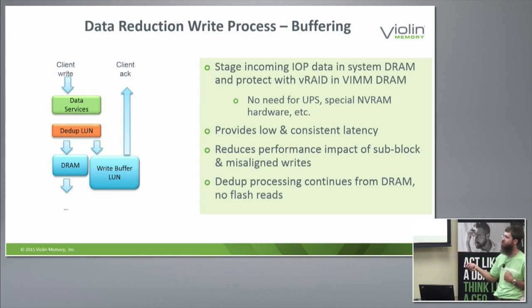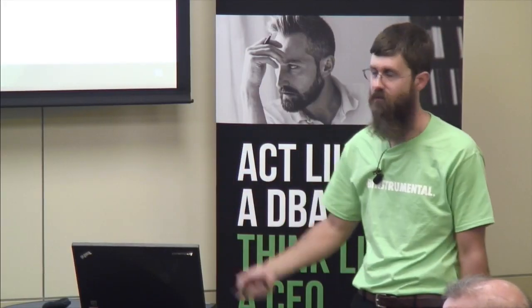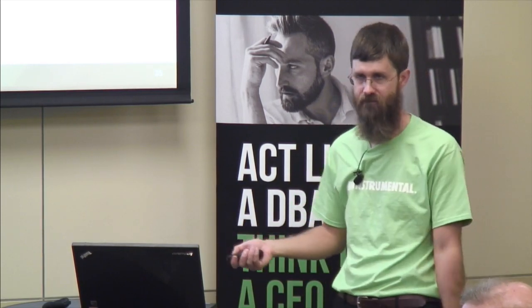We also write it to what I'm calling a buffer LUN here, but as you could appreciate from what you've just learned about all the VIMs and VCMs, it doesn't necessarily even have to touch the flash. It just has to pass through the RAID controller and hit that DRAM inside the VIMs where it's power protected, to your point. So from that point, which is super fast, the client gets an ACK. Okay, but you are ACKing before the hash table lookup. Absolutely, you don't see any of that here yet. All we did was write it to the DRAM on the VIMs, just as in a normal thick LUN write.